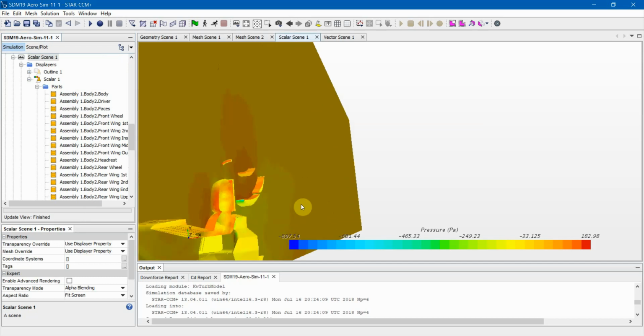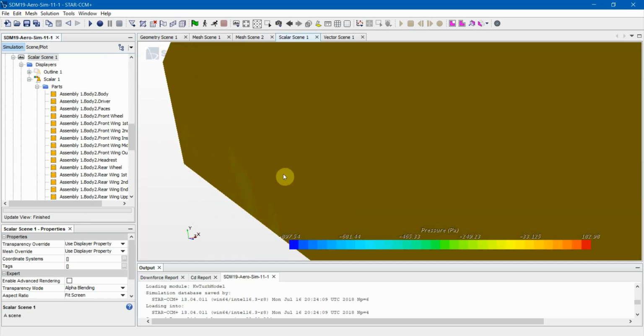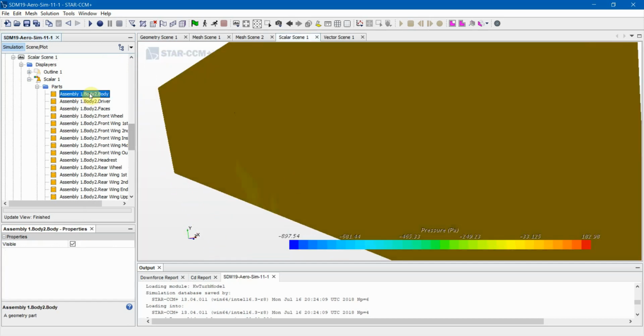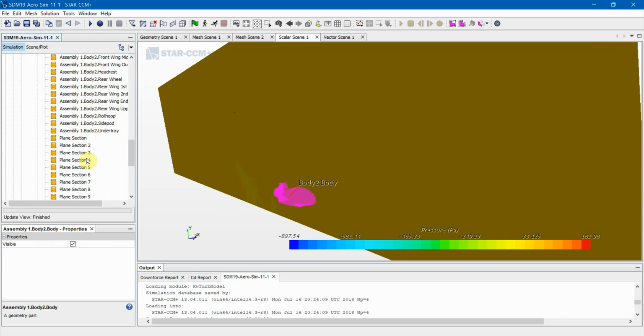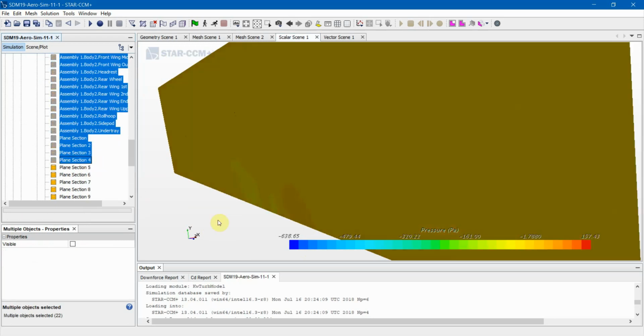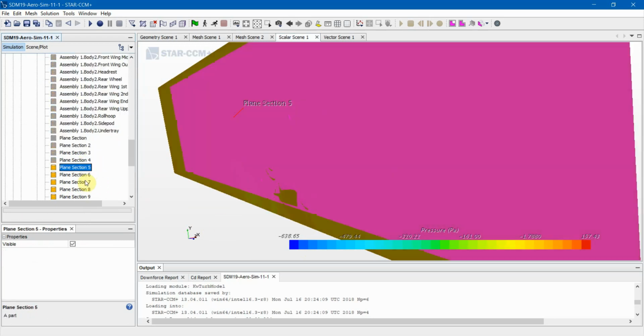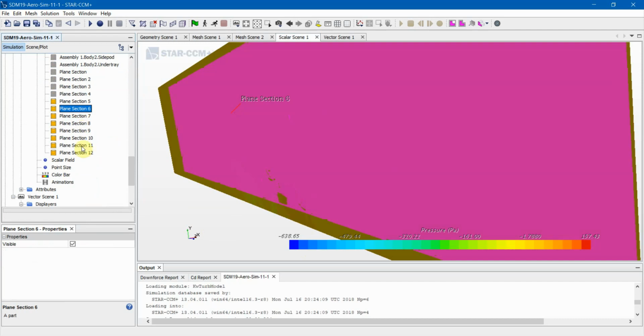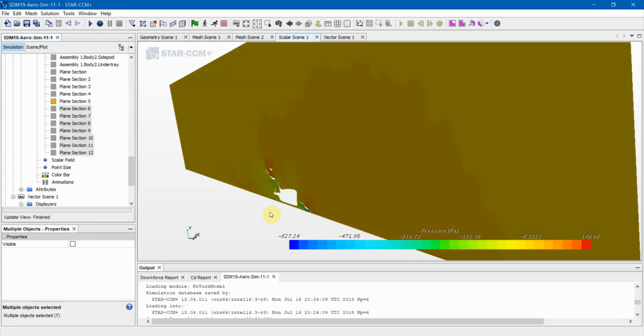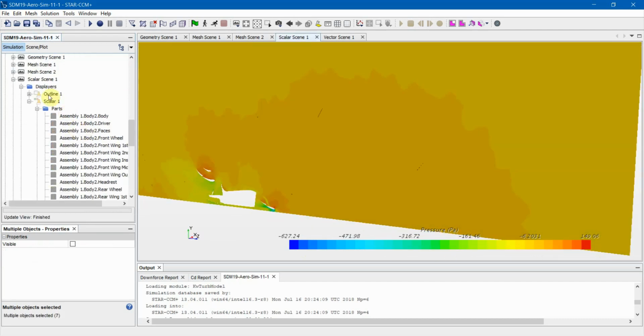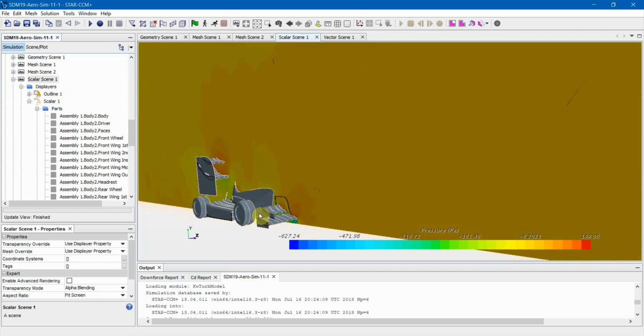Those are all the section planes we made, and then I also had the pressure on the body as well. That's why it helps to suppress some of these, just because it's a lot to look at. So you can go through and look at certain cross sections at a time like that, and then if you want you can throw on the geometry just so you can see where you are on the car like that.